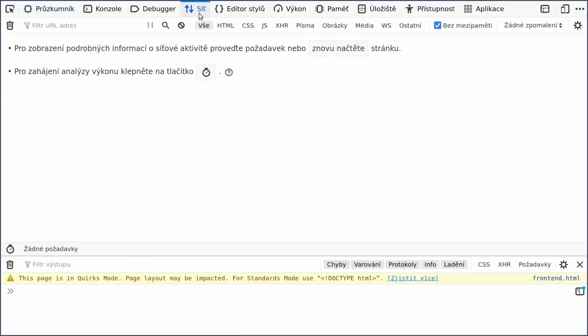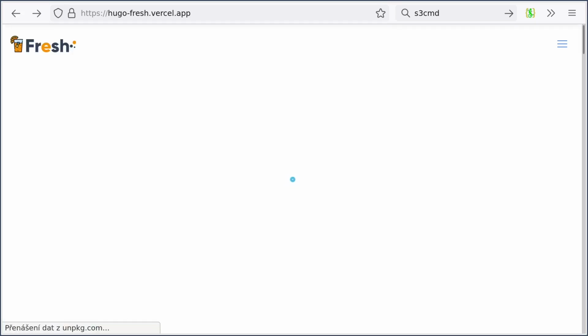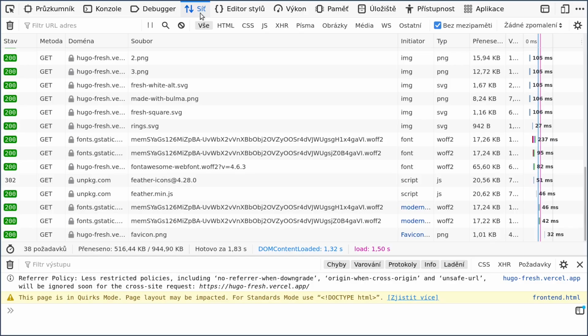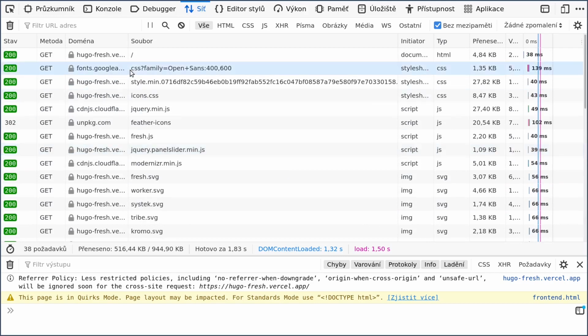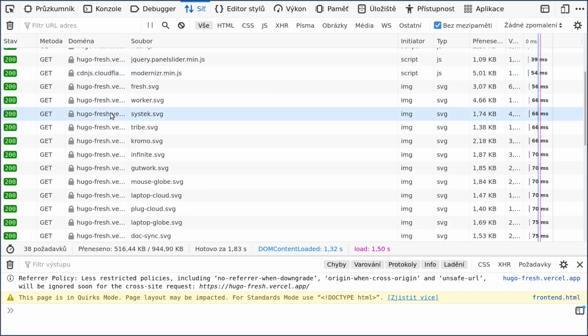Let me go and see what all it's pulling in. So it pulls in from unpkg.com Feather icons, that's fine. Google fonts are fine. jQuery, I don't care.